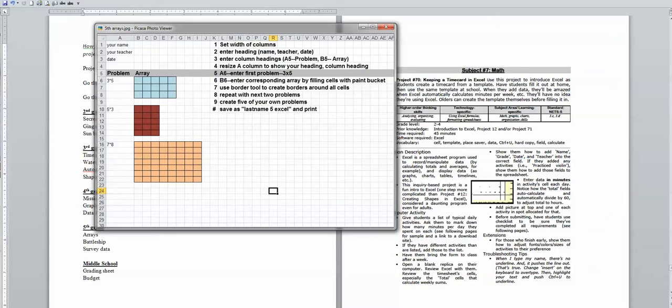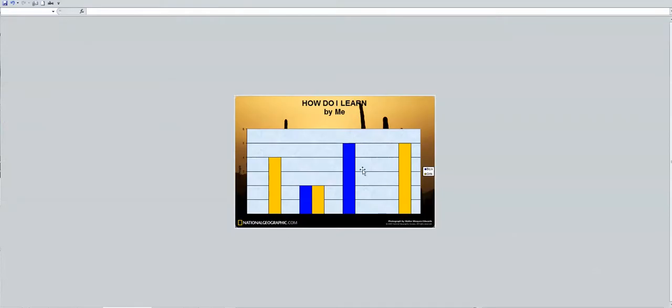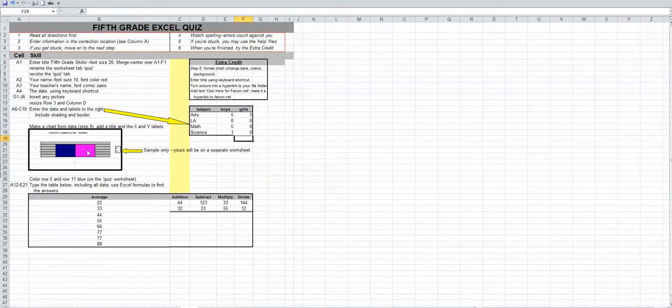We do, let's see, we do a nice chart, and by fifth grade they're doing all of this on their own. They're collecting the data, they're putting a background here, they're changing the background, they're changing the color of their bars, they're doing all of that, and it takes them no time at all. So, and by fifth grade also I give them a quiz, so they are done. And then when they go into sixth grade, I assume they know how to use Excel.